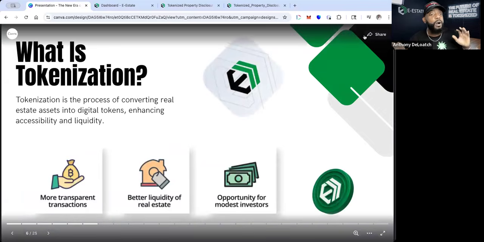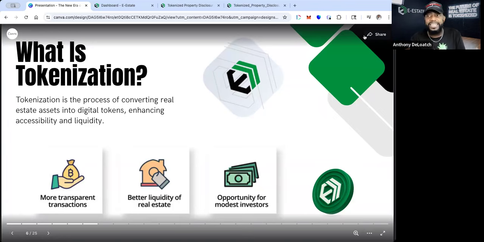Now, most people don't take action on information because they don't understand it. When there's a lack of understanding, it slows people down and causes them to procrastinate. But clarity increases speed. So I want you to be very clear on what tokenization is, because a confused mind does nothing. The powers that be try to make these ideas and concepts very confusing, because they understand that if it's confusing, you won't take action on it.